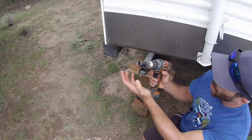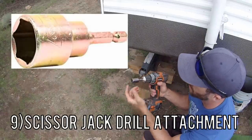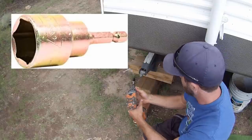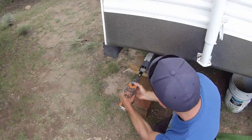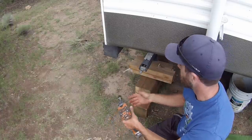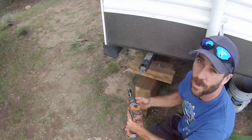The ninth thing is our drill attachment and socket. You can actually get a one-piece unit on Amazon for about five bucks. This is so that you can raise and lower your jacks without having to hand crank them — it just makes your setup and tear down that much quicker. When you're setting up and tearing down there's a lot of things to do, and this just kind of speeds up the process.